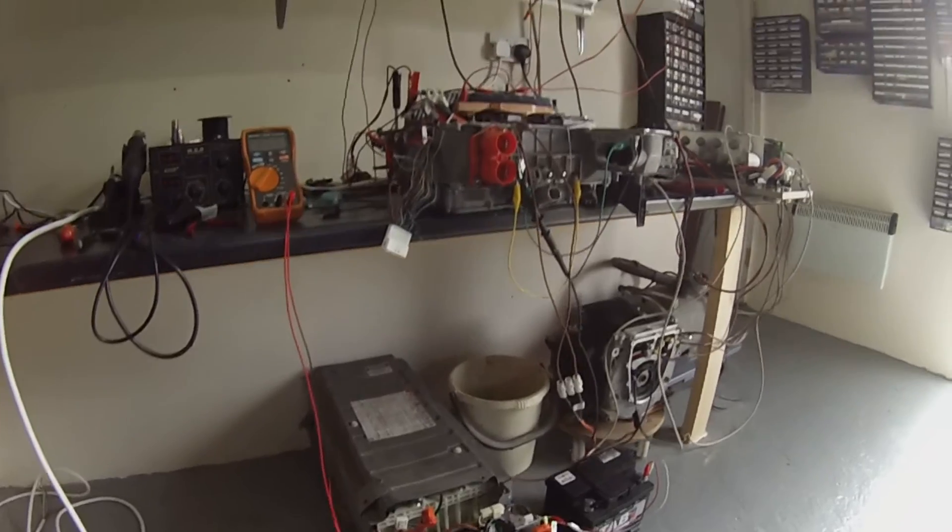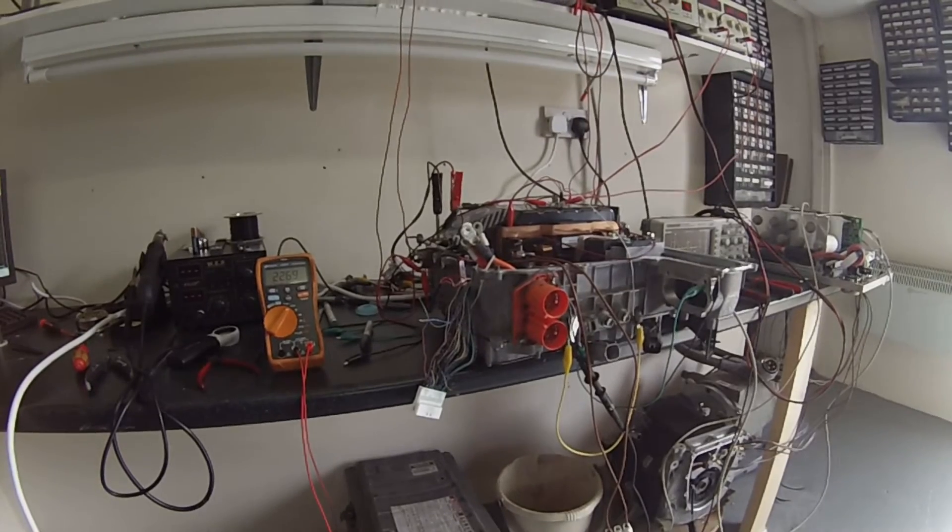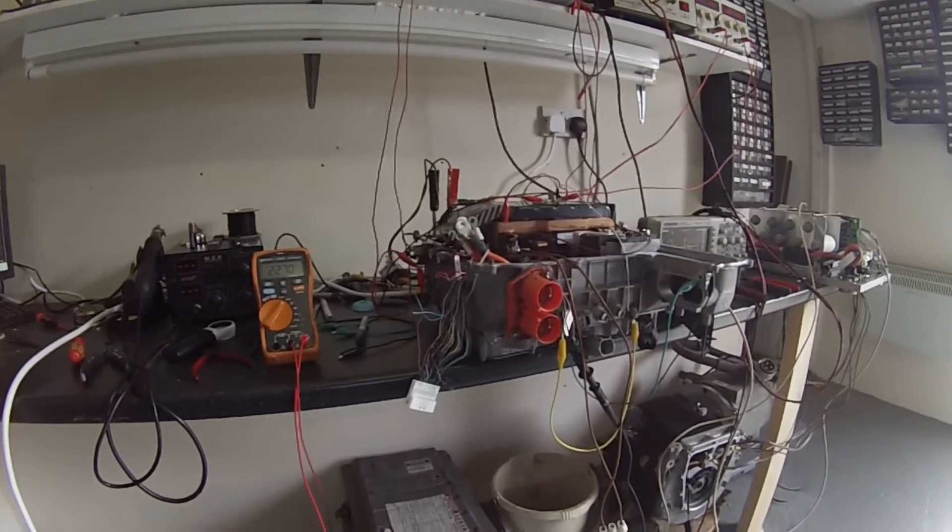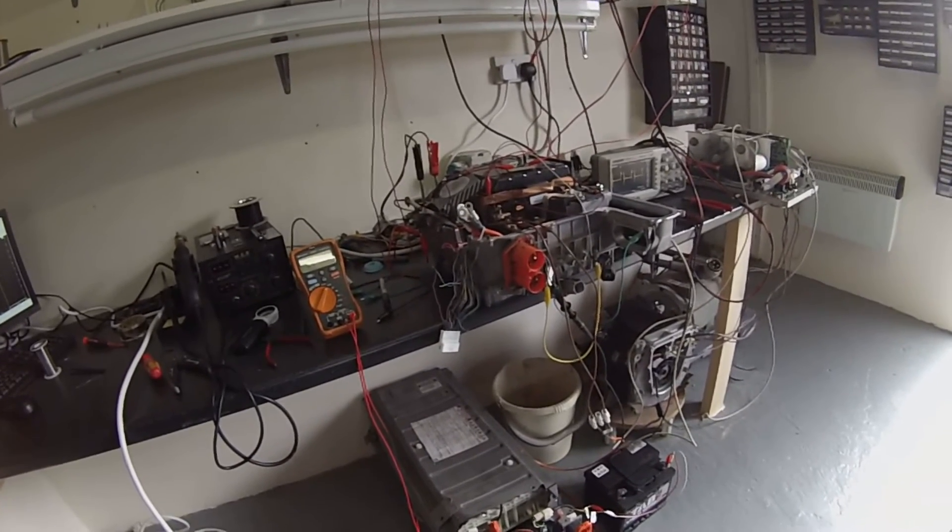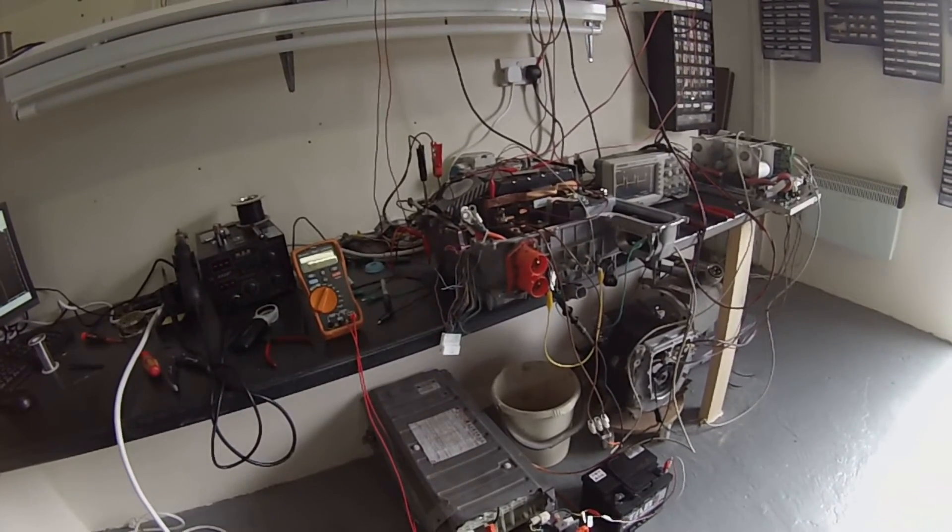We're only putting a little trickle charge in here at the minute just so we can prove that this idea here to use the Prius inverter as the basis of a high power battery charger actually doesn't just blow up when I first turn the thing on. And considering the rat's nest of wires that I have going on there as well and all the interference that would be going on, it's quite impressive that nothing has gone pop as yet. So folks, that's about it for this little, I don't know, let's call it a lab update. We have our new lab out in the shed now which lets me mess about with things like the batteries and the inverters in one area, and I don't have to worry about tripping out circuit breakers in the main house, because that never happens obviously when you're a professional like me.